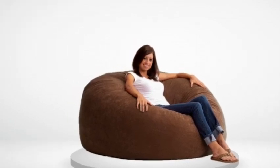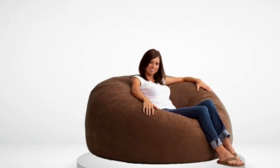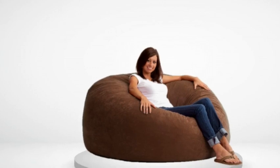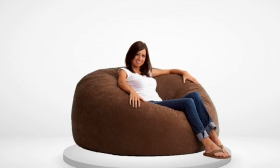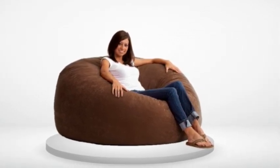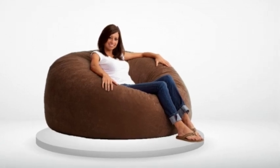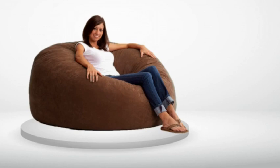I feel sorry for the gentleman who posted pics of him and his formless bag. Mine took a day to fluff up, and I didn't even really have to kick them around much. I took them out of the vacuum-sealed box and instantly they started coming to life. I purchased 2 black onyx chairs, and they are wonderful. They match each other in color and fabric perfectly. I really don't have anything negative to say about these chairs. I love them and would definitely purchase them again.